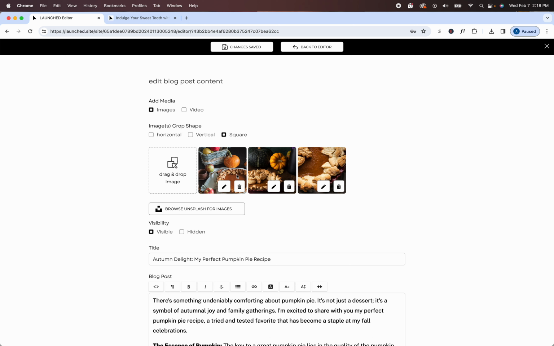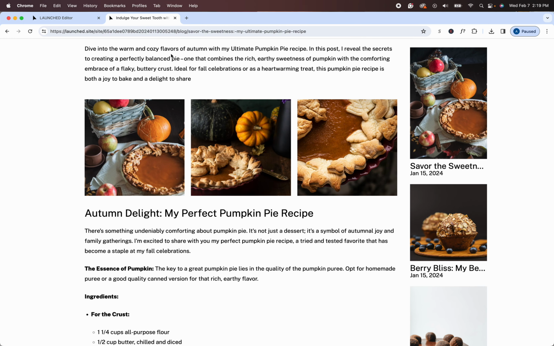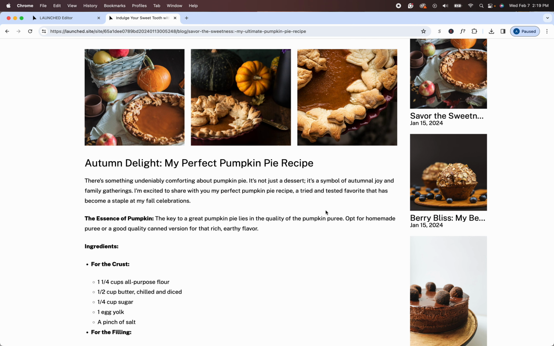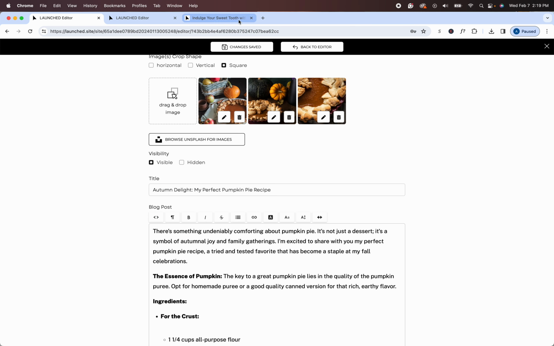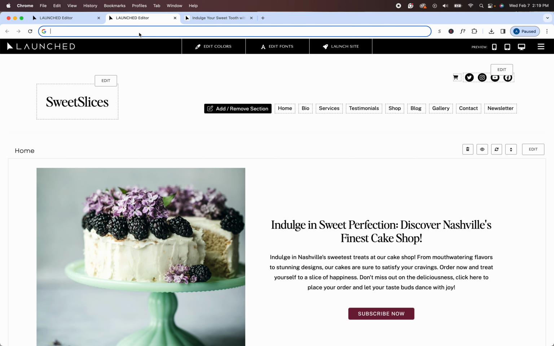You can see I can upload my images, change the crop shape, and also add video, okay? You can see I made these square. That's the first thing I'm doing for my post. I can also browse Unsplash for images, and this is really nice because, let me just pull it up for you.